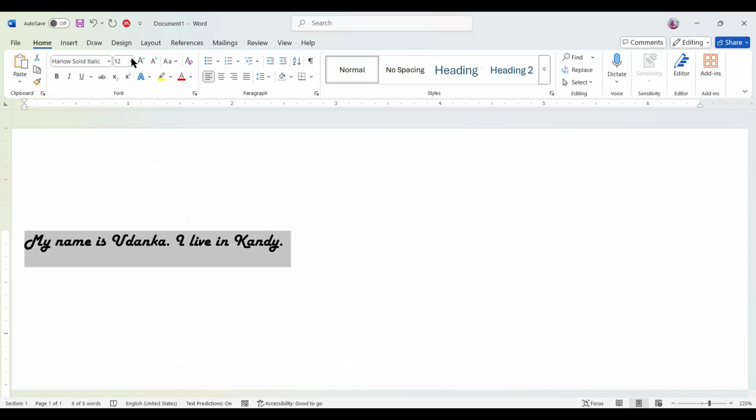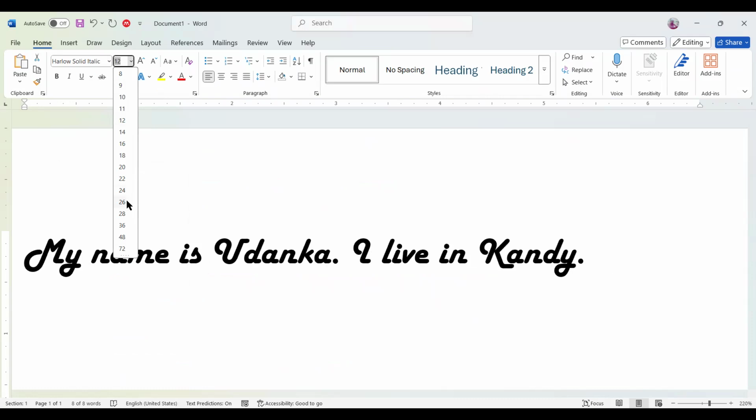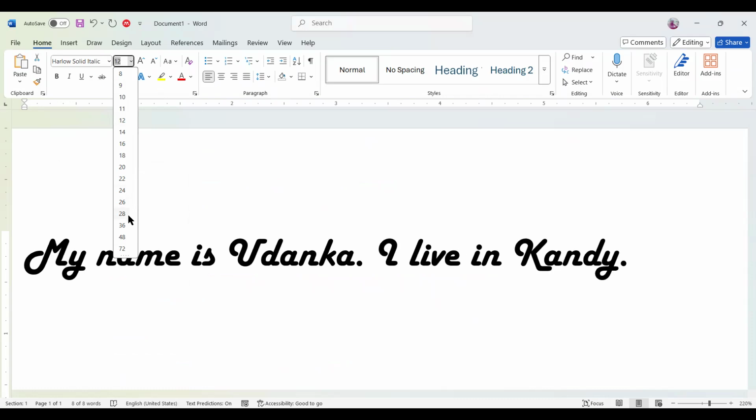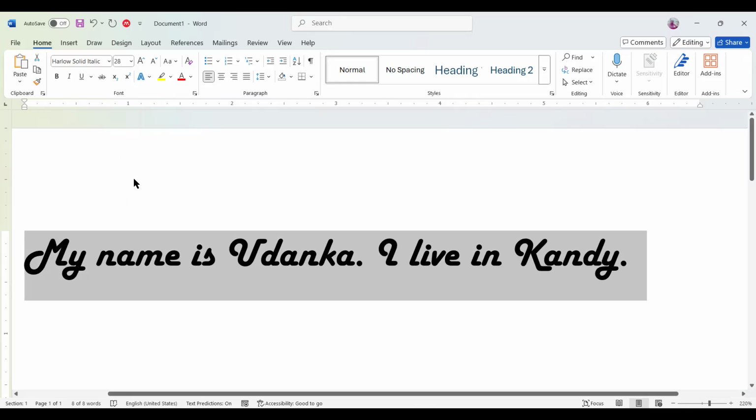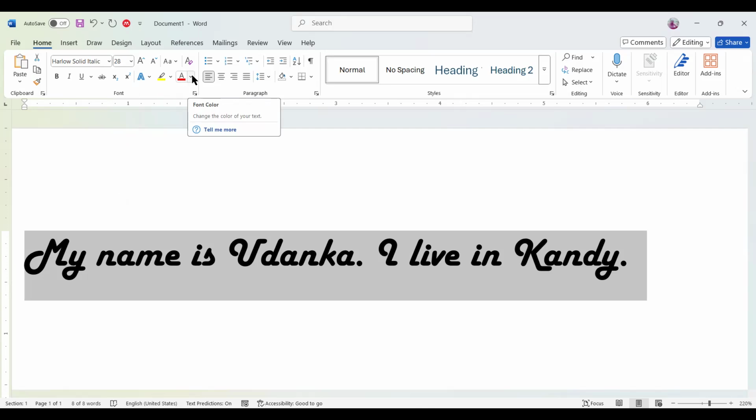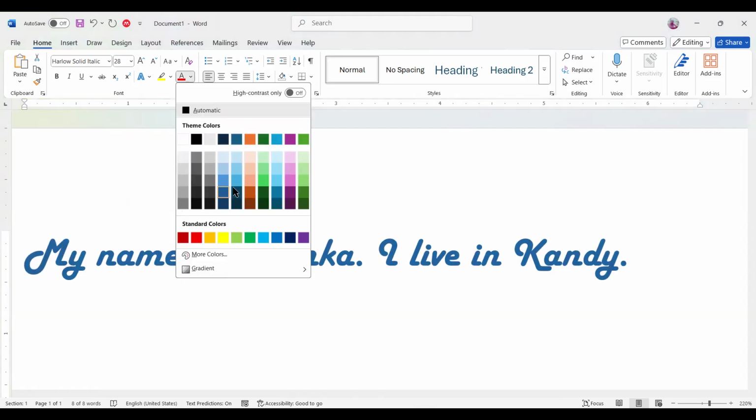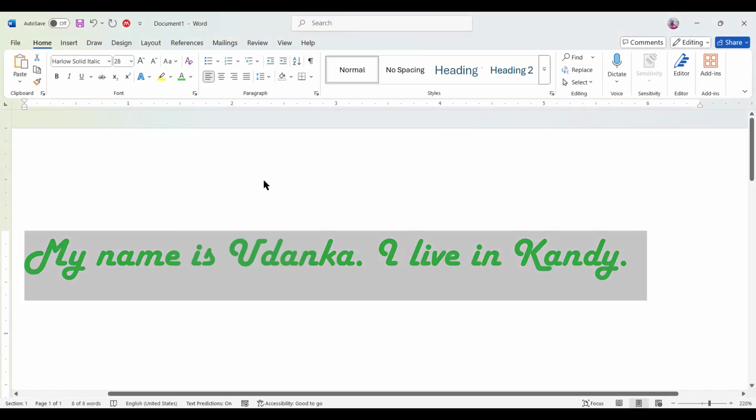And I can change the font size. When I click, you can see it changes. And I can change the font color here. When I click here, you can see I can change the font colors. These are the options you can see here.